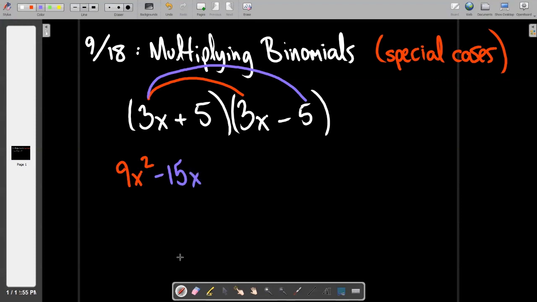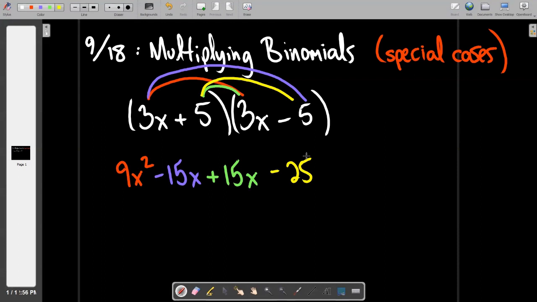A big part of today's lesson is you having that aha moment when you see the green one. The green one is right here. What does that make? Plus 15x. And then, of course, we have the yellow one, the as yet unperformed multiplication. What is 5 times negative 5? Negative 25. Remember that we're multiplying, right? So they make negative 25.